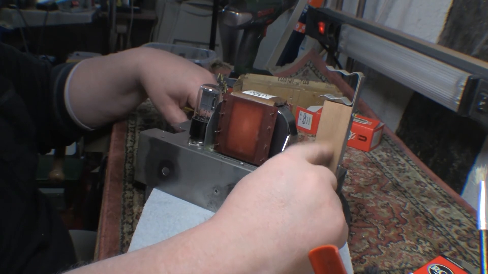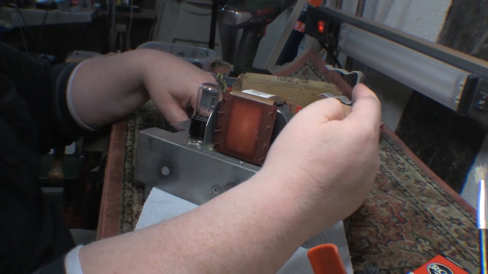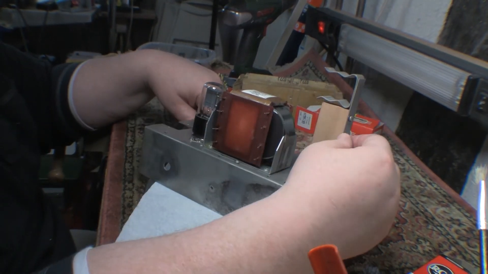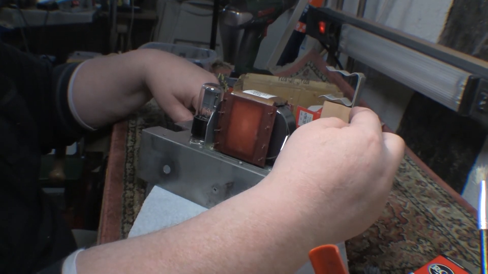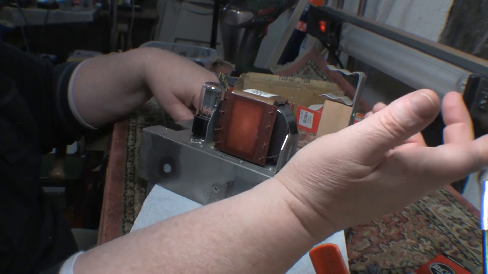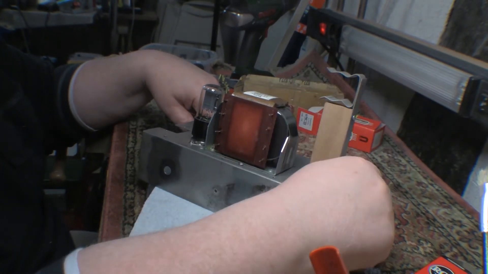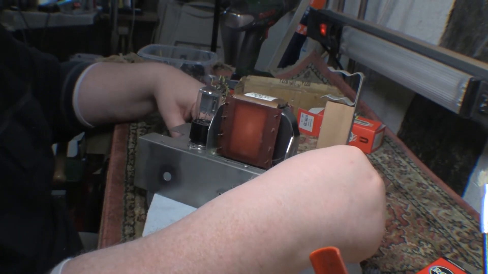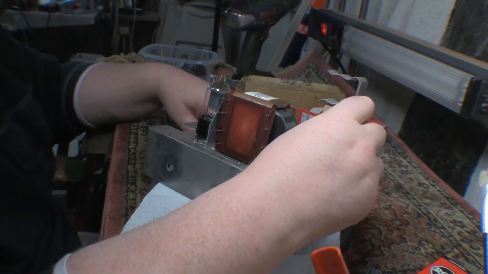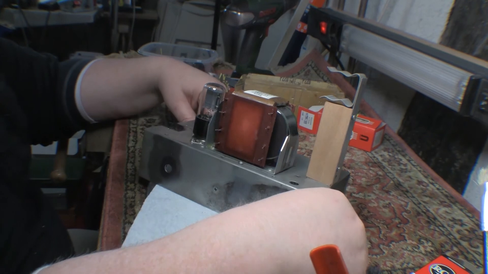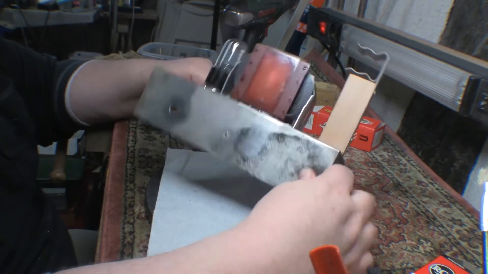The mount for the magic eye was just, I just think it's a really weak design, because this bracket here had nothing to hold it, it was flopping around all over the place, and I thought that's not good when you have a delicate vacuum tube stuck on the top. So I put a nice piece of hardwood in there to lock it down solid, so hopefully that'll be better.